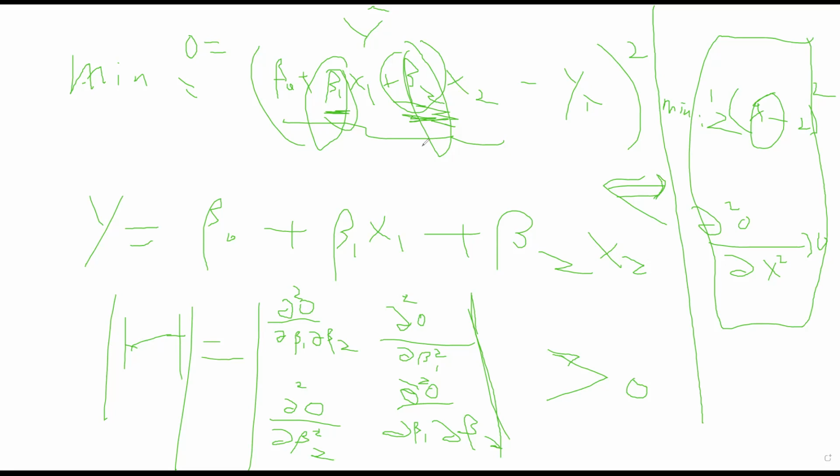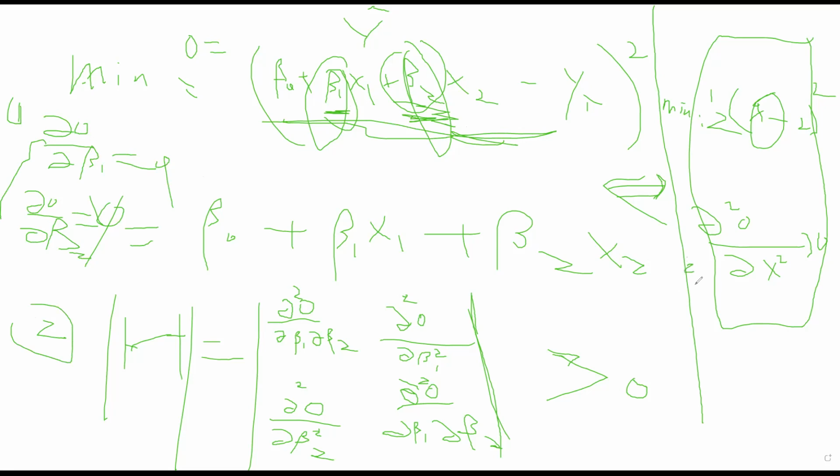Did that make sense? It's a critical point or a saddle point? Because for one variable, the saddle point is when it's equal to 0. Right, but when we solve for two parameters, what do we do? The first thing that we do is still first order derivative, set to 0 for beta 1 and beta 2. This is how we're solving for beta 1, beta 2. That's the first step. The second step is this, which is equivalent to this second step here on the right. Do I make sense though?